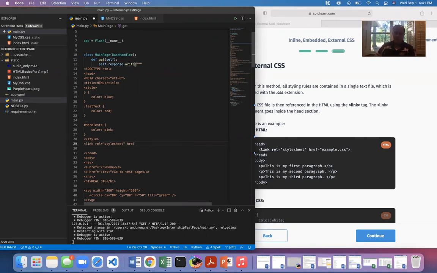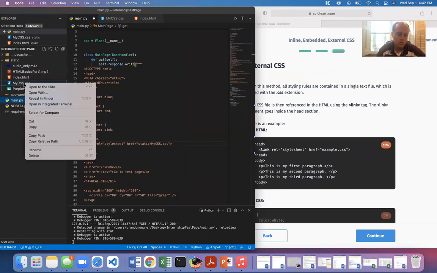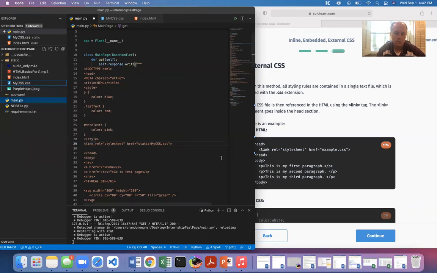Anytime you're linking something and you need to reference where it is, you just do your href, and it's in the static folder. So I could just type static slash my CSS dot CSS, or the better way, right click it or control click on a Mac, copy relative path, and see, it does the same thing for me.